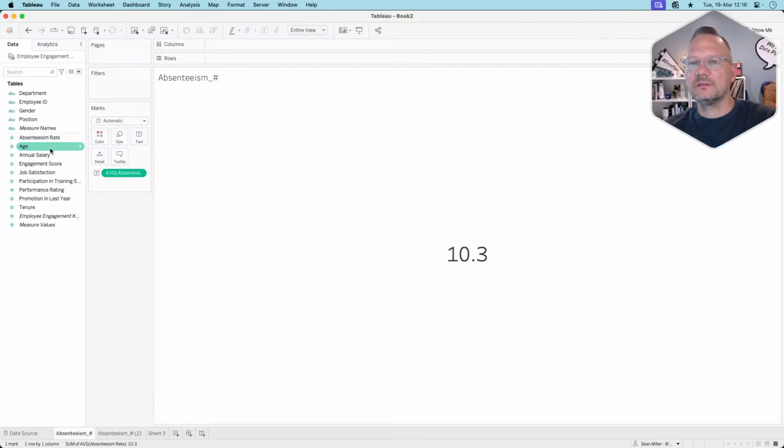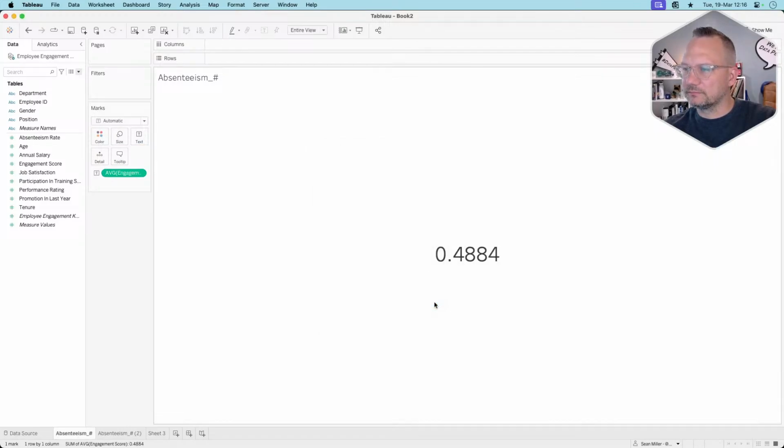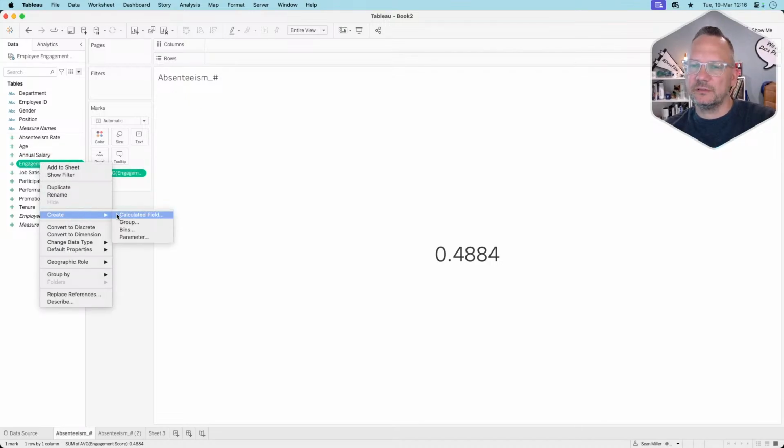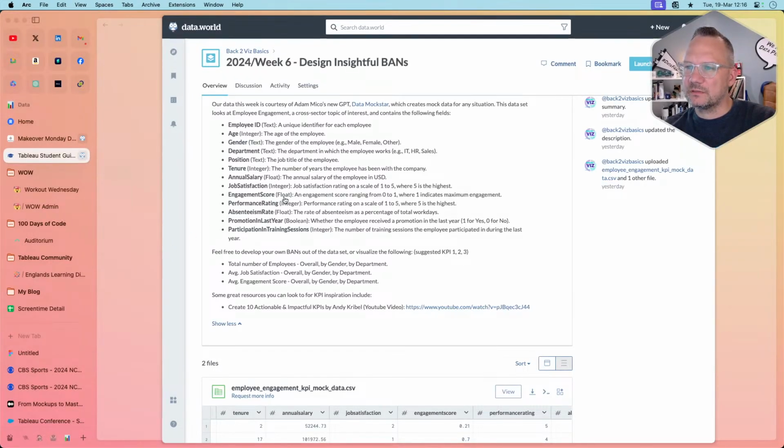What if we do engagement score, average engagement score? And what is engagement score? An engagement score between 0 and 1, where 1 indicates maximum engagement.